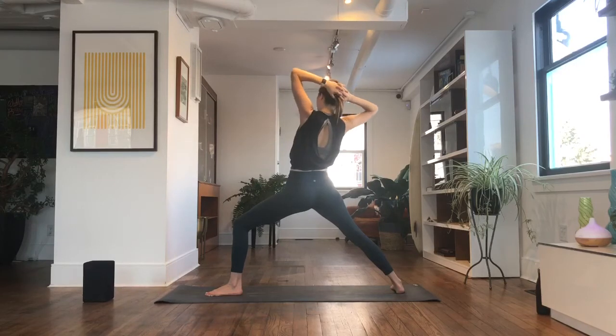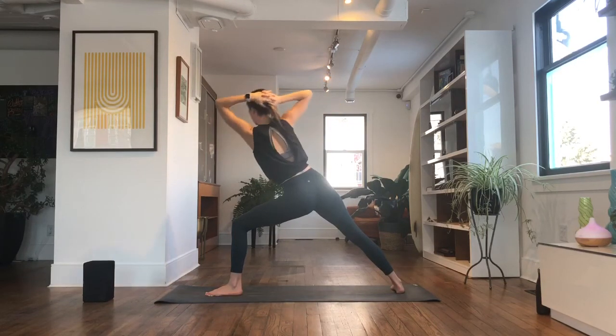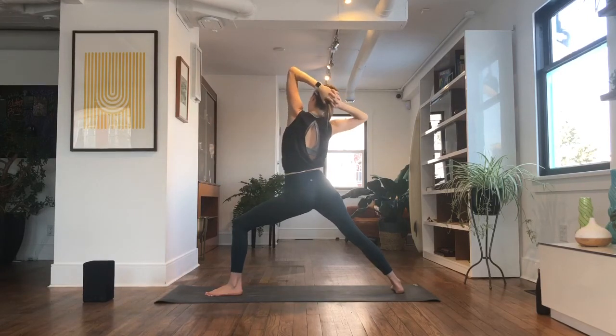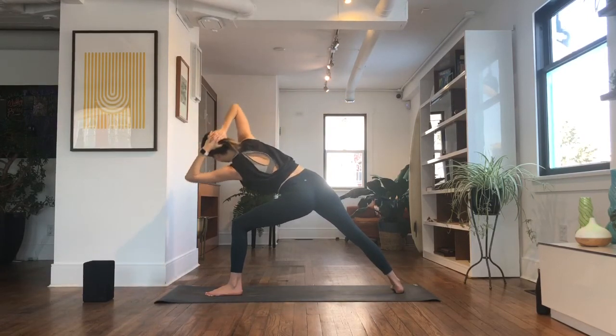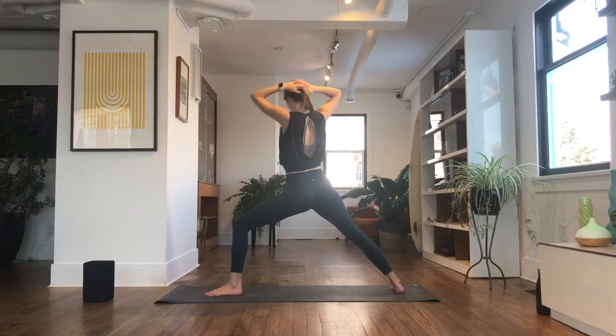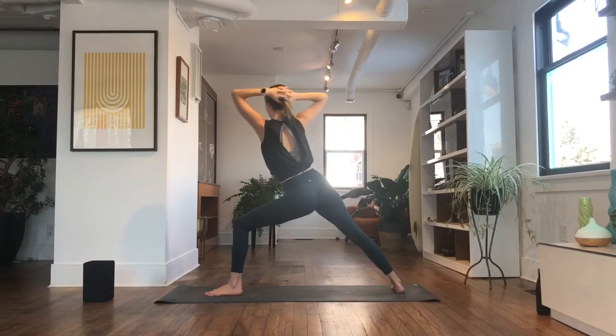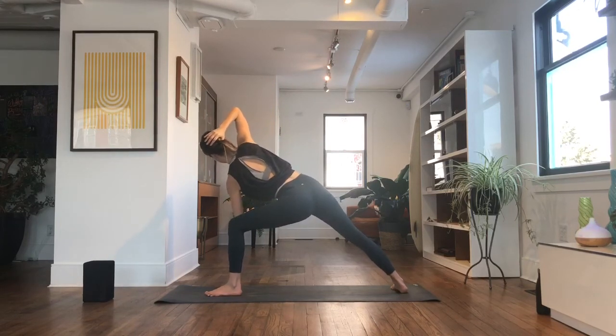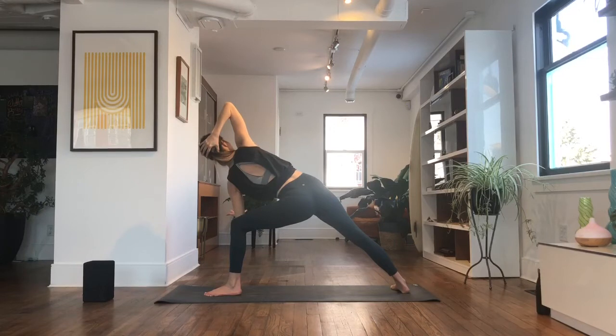Like you're in water here, moving slow to the back and to the front. Last time to the back. And to the front, good. This time, land that left elbow inside your left thigh and connect them. So press the arm to the inner thigh to the arm. Keep your right hand behind the skull and then gently open that top elbow, open the right lung up towards the ceiling.